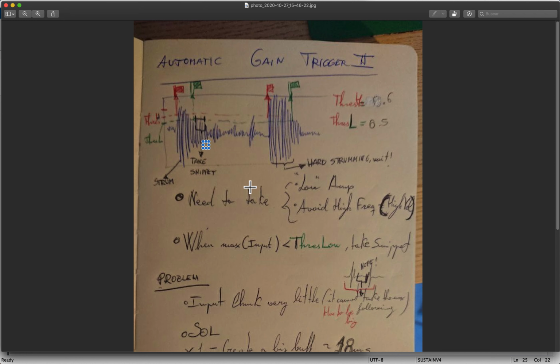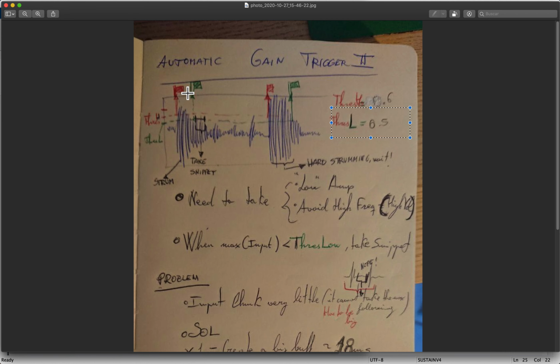So I was like, oh man, I need to take the snippet where my sound is cool, but I actually need to detect when the guitar is strumming. So I created this way to tackle the problem. I have 2 flags, the threshold high and the threshold low.